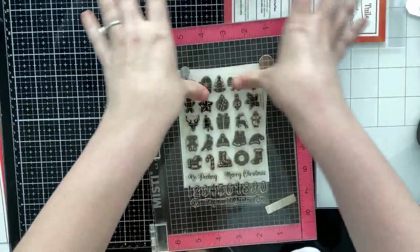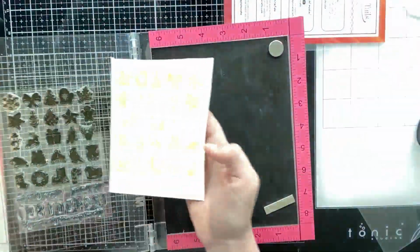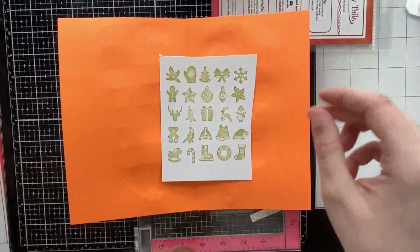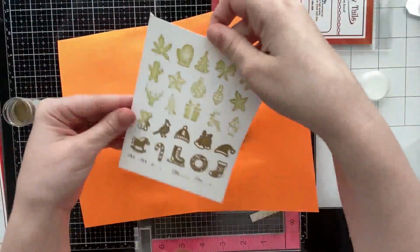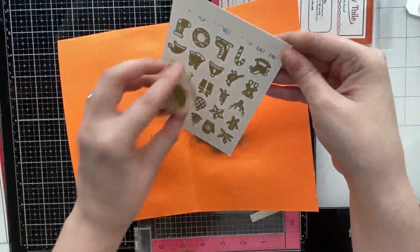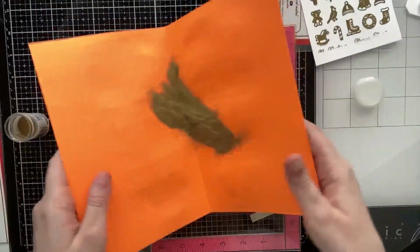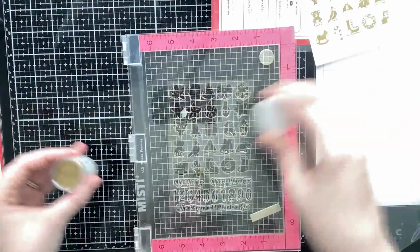And here you can see for my gold, I just stamped it out once with Versamark. I didn't clean off my stamp very well, so there's a little bit of green showing, but that's completely fine. I'm going to just pour my gold powder over those, and you won't even tell that there's some green underneath.